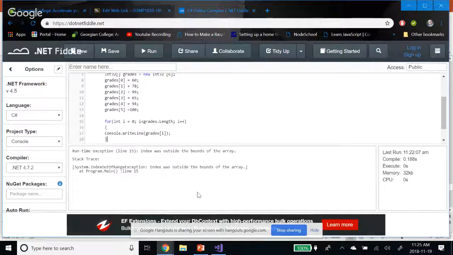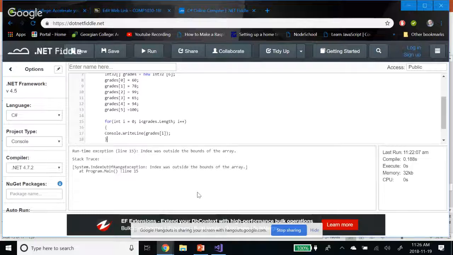Then while i is less than grades dot length. Now he jumped up a little bit, but that's okay because I was going to just go less than 5. But what grades dot length does is it takes the grades array and says however long that might be. This is the really nice thing about arrays. Let's say our array is marks at this point. Ryan's array is going to be a lot different than Linda's, which is going to be different than Josh's, because each one of you takes a different amount of courses.